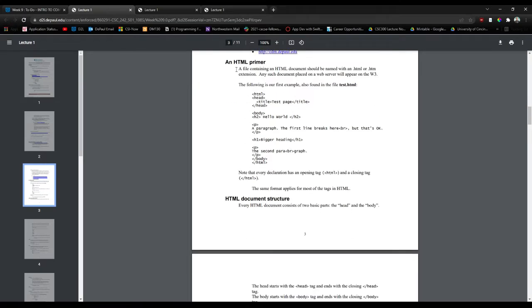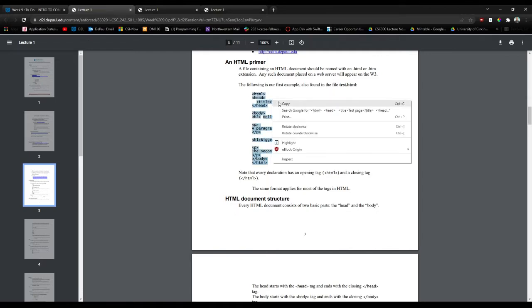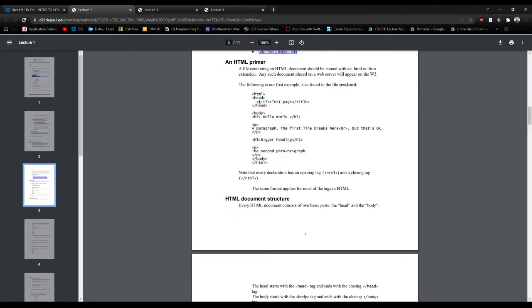Now again, with these primers of HTML, some of us might be familiar with HTML, some of us might not be. In general, HTML is a type of language that uses brackets with tags inside of the brackets to determine what it should look like. So this piece of code right here is an HTML piece of code, and this is good practice for your lab that is coming up as well.